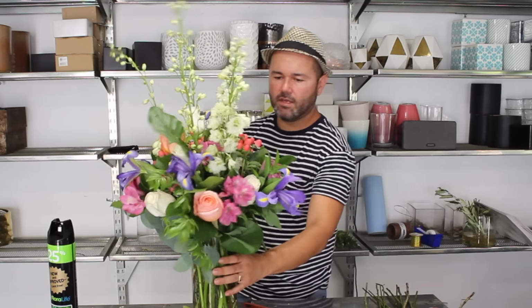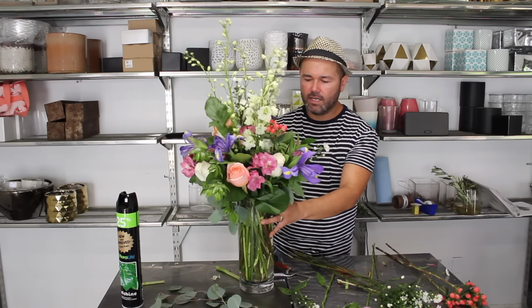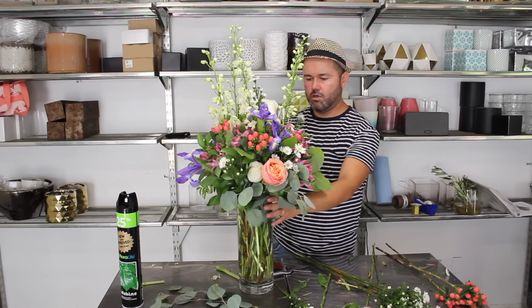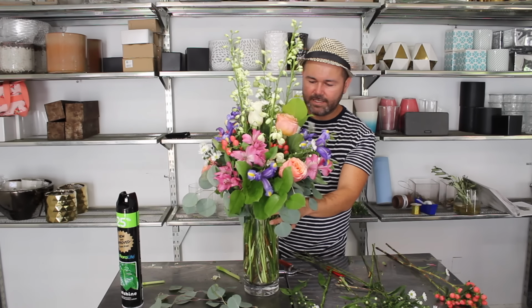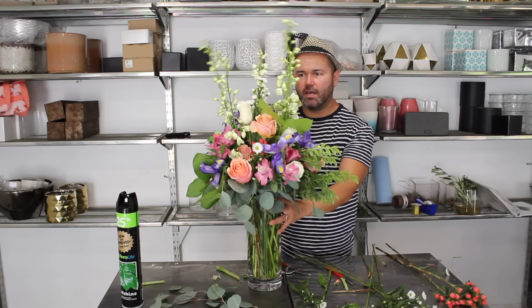I think that's good. And now what I'm going to add is our little accent filler. Now this guy I wanted to show, so what I'm going to do is lay them as tall as I can, and then just go ahead and insert them like this. So they help me give it some more cover to my bouquet. And if you want to put it right next to a main flower, what it does is kind of highlight that flower. So it really helps to make that stick flower a lot more attractive. It's like a sidekick for it. Right there.